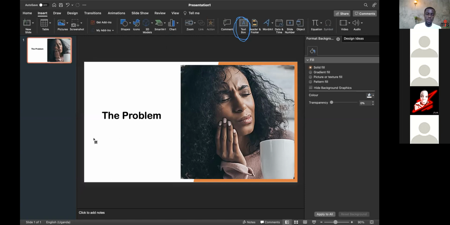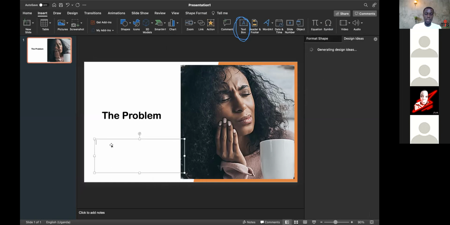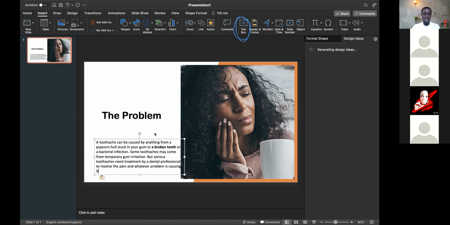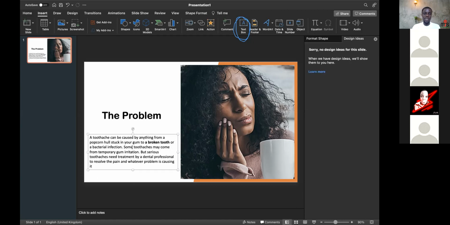If I had maybe my words here and I say the problem is to, maybe let me just copy some text here and I show you what we really discourage. For example, if someone has just a lot of words, the judges, or the audience, become distracted by the words. They don't want to read from your slides.